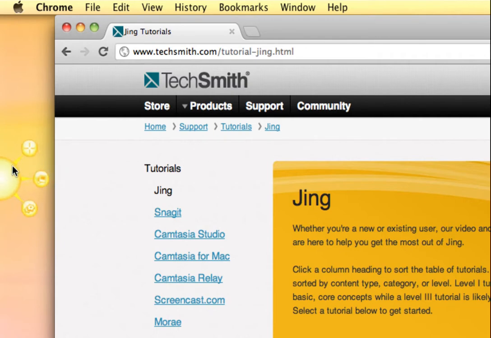So what we have here, once Jing is installed and you set up a free account with Jing, is Screencast. If you use Jing in combination with Screencast, then you can upload your videos to the web and then your students can access it very quickly and easily. And you can also upload screenshots as well, so that rather than attaching them to an email, you can upload them to Screencast and then give students the link to it, or you can embed it into Web Study or other content management system.